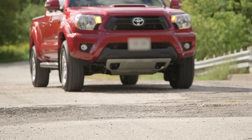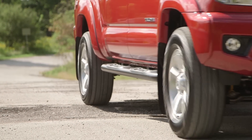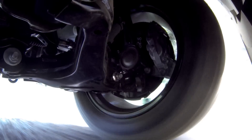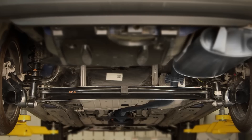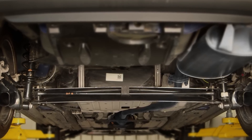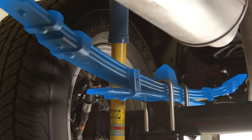The springs are the components of the suspension system that support the weight and load of the vehicle and maintain its ride height, as well as compressing in response to road surface irregularities and bumps. The springs are generally made of steel in the form of torsion beam, twisted coils, or leaf springs.